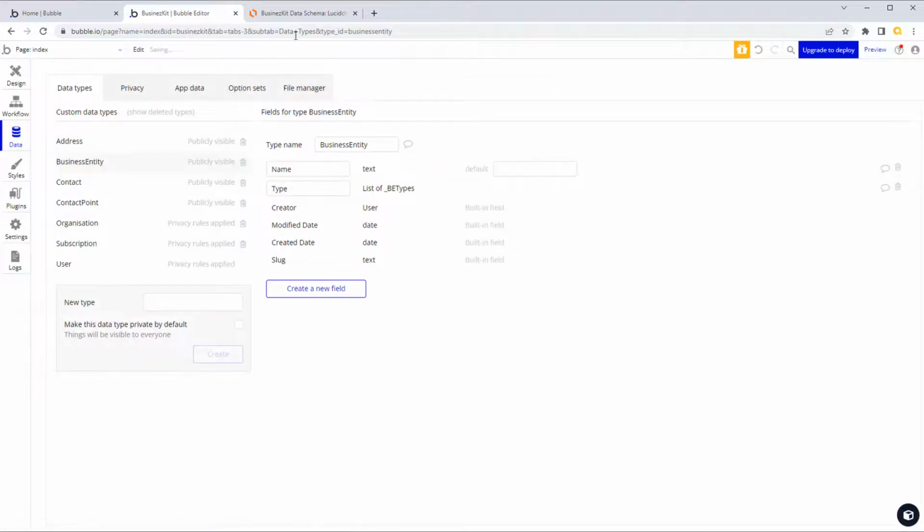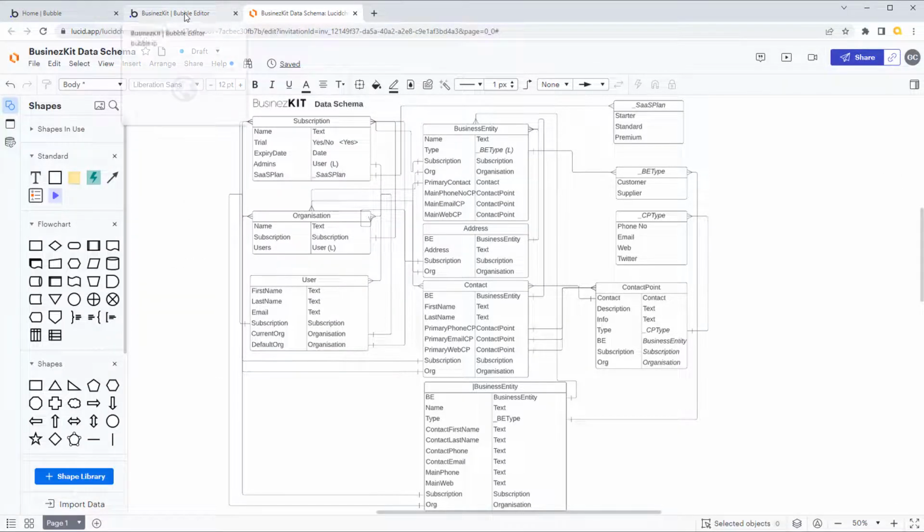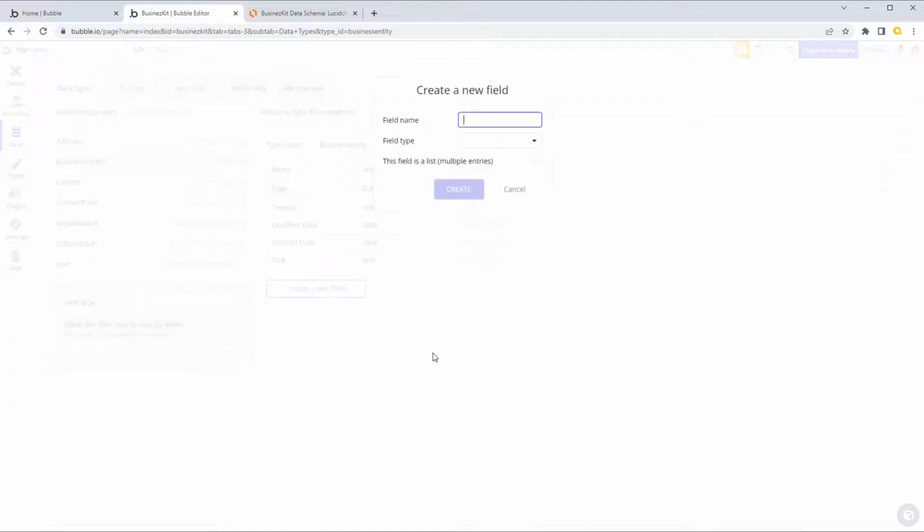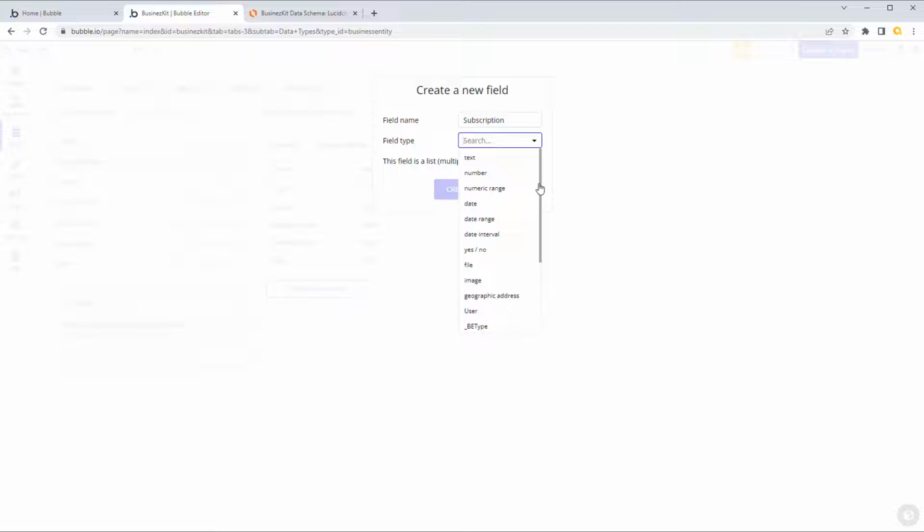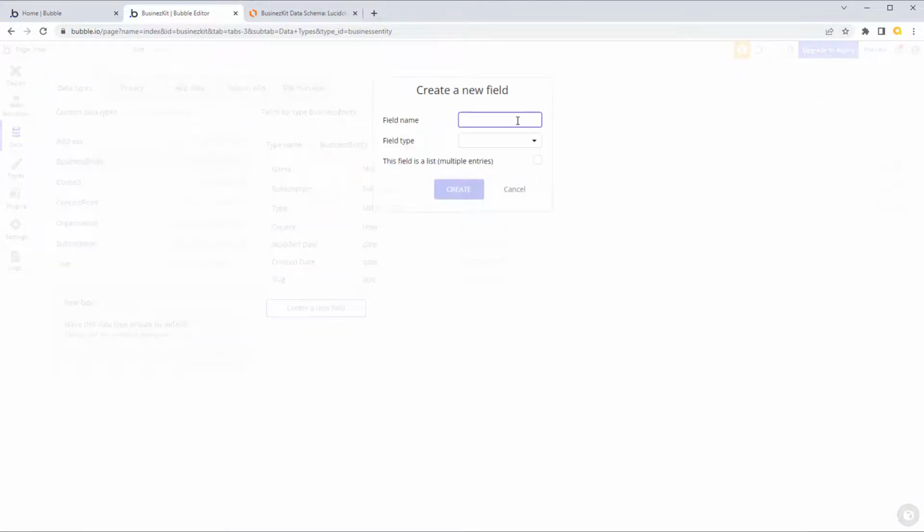Okay, and then next then we've got, obviously we've got the subscription and the org, they're a standard part of every single data type in our system. Subscription and org.